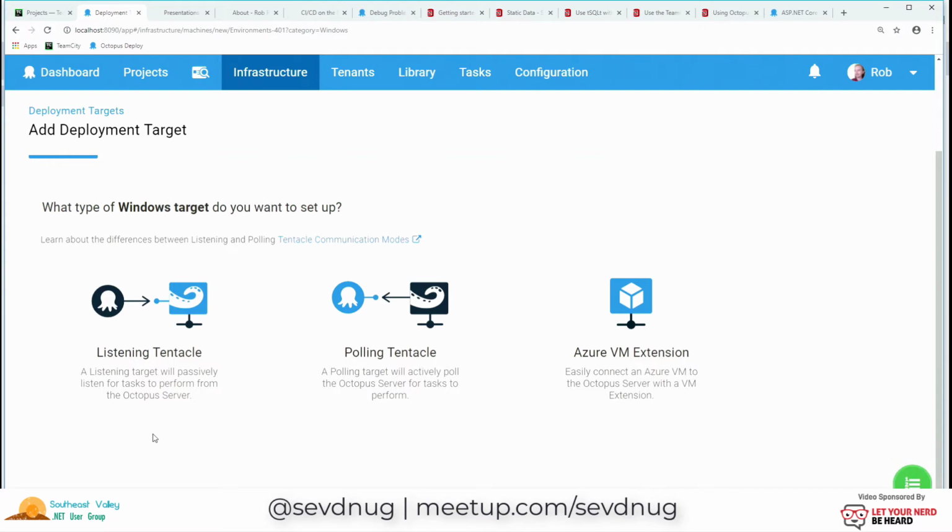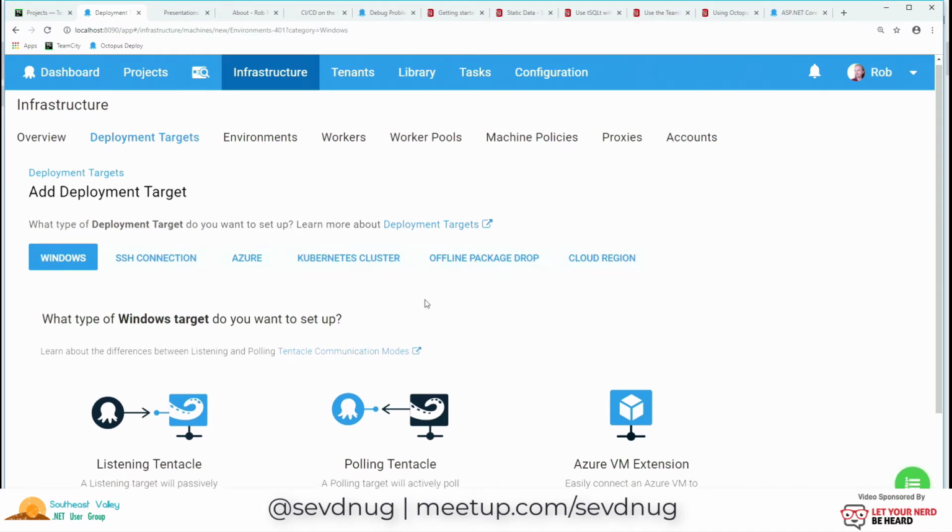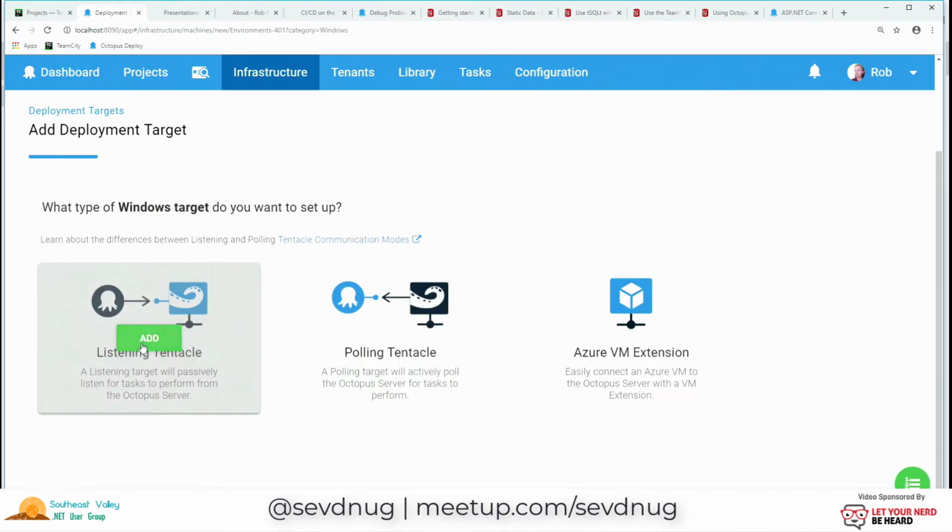That's great if Octopus can make connections to it. If that machine is firewalled, we could have a polling tentacle where that machine reaches into Octopus and pulls for changes. And we could also have other things like the offline package drop where it just sets something there and waits for things to happen, or we could deploy in other ways.